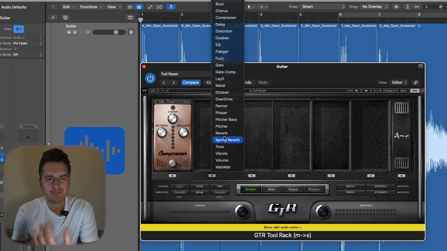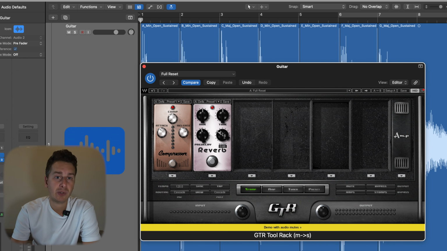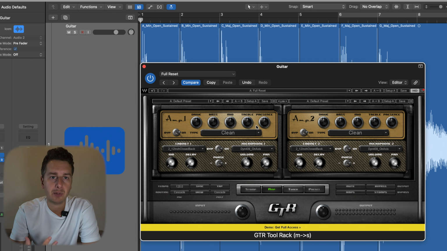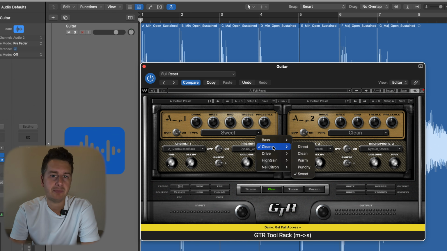It's bundled in a compact package, so if you want something quick and easy, this might be a good option for you, but it's never going to sound professional enough, in my opinion, for a real mix. So strengths: it's light on CPU and it's easy to use. Has good clean tones, but as soon as you go to medium gain, like high gain, just forget it, it's not good enough, in my opinion.